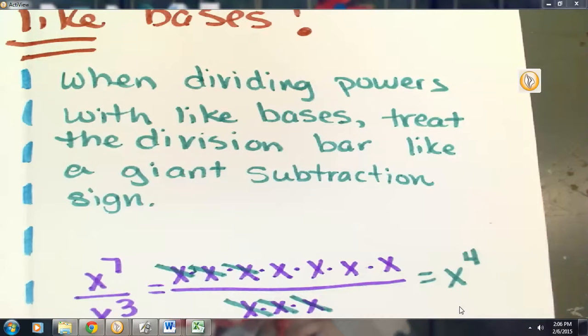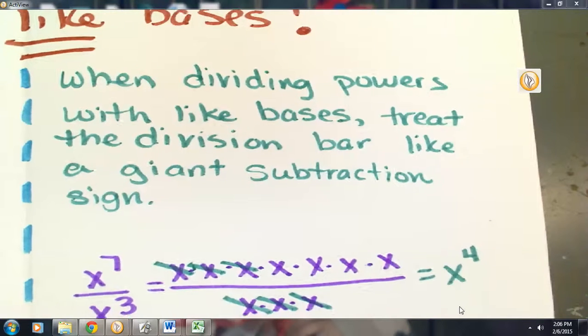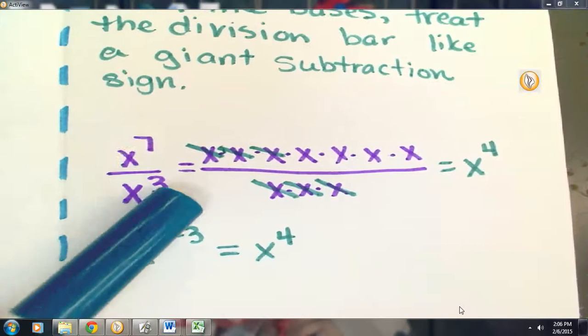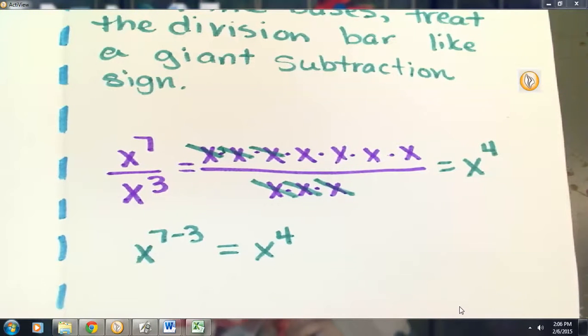That is all we're going to put into our book now. Now let me ask you a question. What if we had x to the 3rd on top and x to the 7th in the denominator? It would be -4, and that opens a whole new can of worms. None of our exponents are going to be negative just yet. We're going to start that next week. Today they should all be positive exponents.